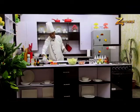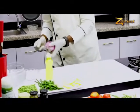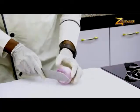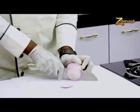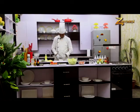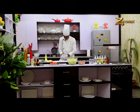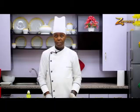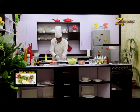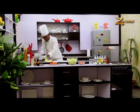Then we go for the onion. Onion is in 2 processes. I'm going to use the onion also with the tuna fish. I need some onion rings for garnish first. You can see how beautiful the onion is. This should be okay for my garnish. Apart from that, I need some onion also to bind the tuna. I have to chop it, fine chop, make it very fine. Perfect. This is my onion. It's nicely, finely chopped. Set it in a bowl. Beautiful. This one also can be out of this place for now as garnish.